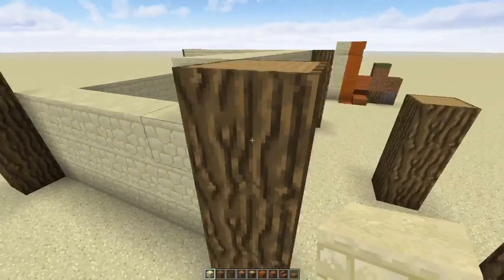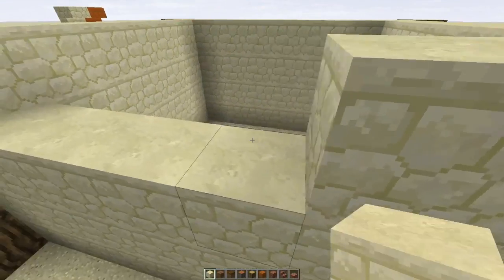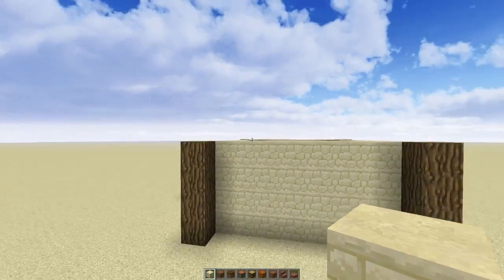Just throw in a few stairs into your design, and oh man, no doubt, it's completely different. I'm gonna share with you a secret that no one knows yet on my channel.